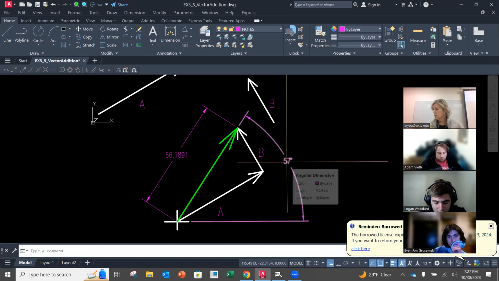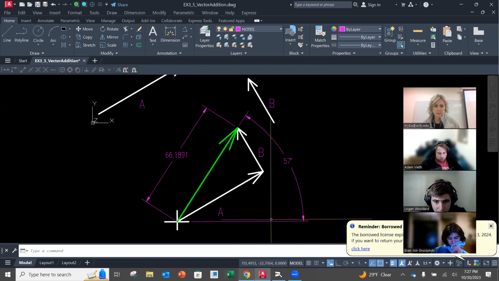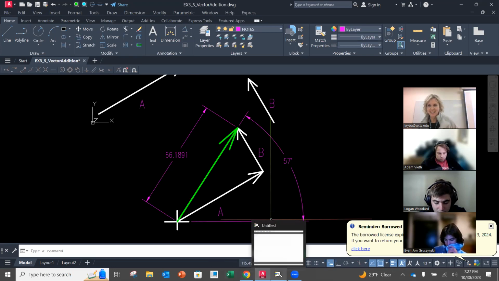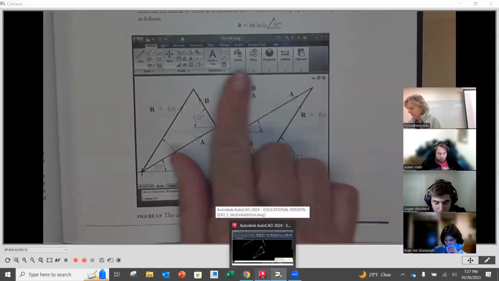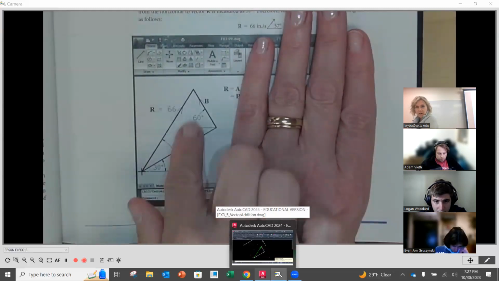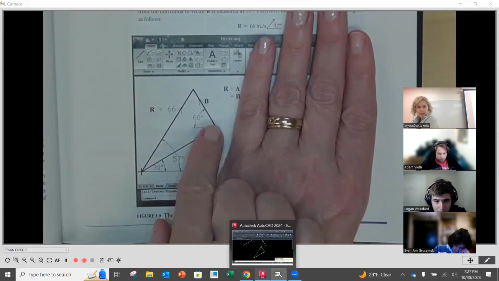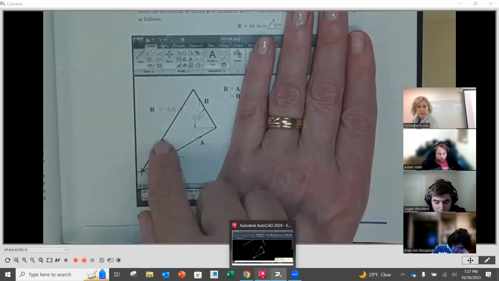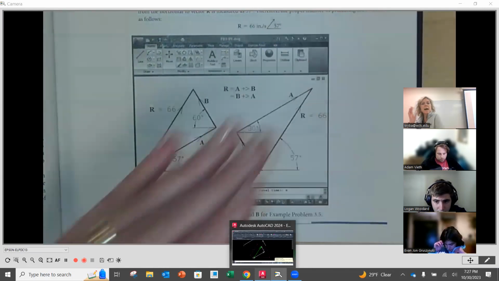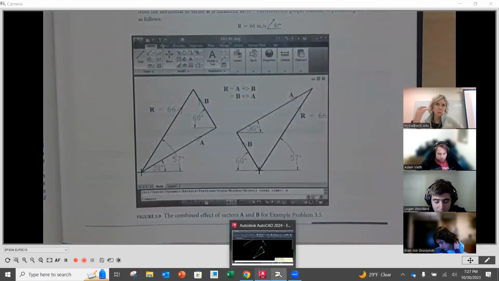So 57 degrees here. So if we go in the book and we compare with what they did on page 49, they have an illustration of what looks like the CAD that they did. You'll notice that on the left-hand side here is the origin, the A plus vectorially B, and then here is that resultant. Now they have it rounded to 1 decimal place, if you would, to the 66, and then they have the 57 degrees. So our answers came out accurate. Okay. Any question there on a vector addition?